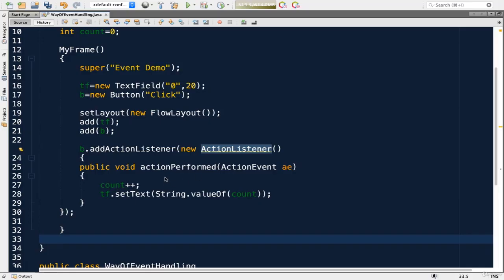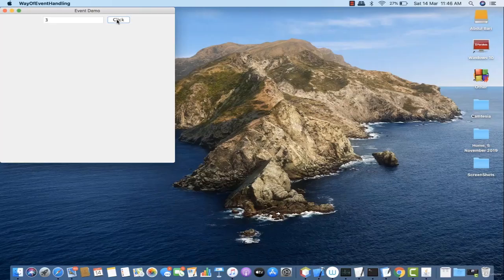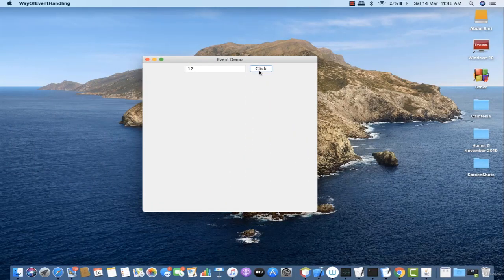So now this method will be called whenever a button is pressed. So the same thing should happen. Yes, I will run it. Let us see. Yes, the same thing is happening. It's working. See, the style of writing the code has changed, but the working has not changed. We are developing the same thing, but the method is different. It is just like there are two cars, but the make is different. The body type is different. The material used is different. So that's how the difference is. The internals are different, but the working is the same.